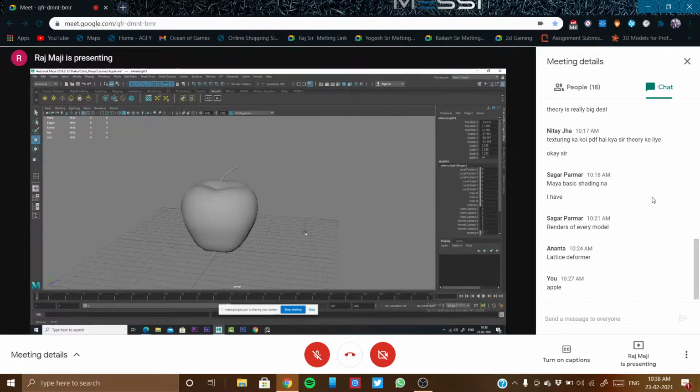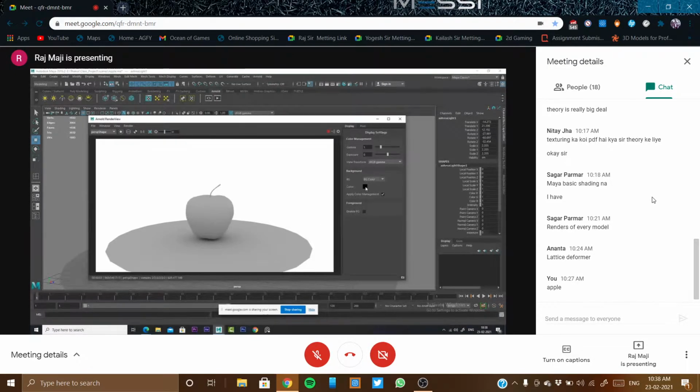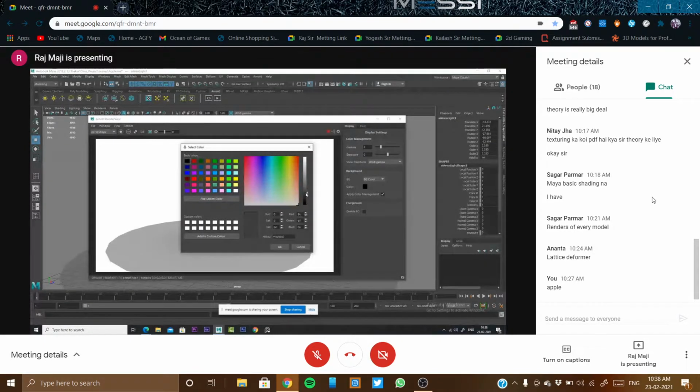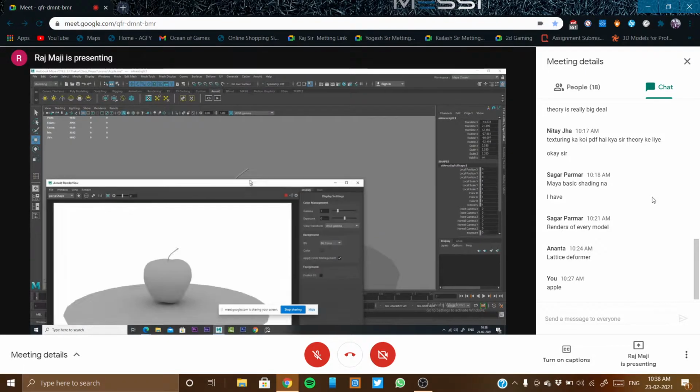And let us check how is it looking. So you can see it's not getting, why the background color is not taking, don't know.